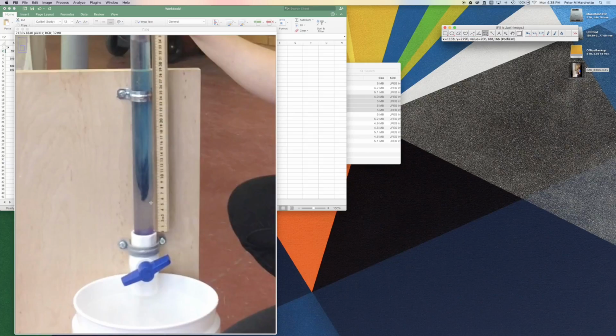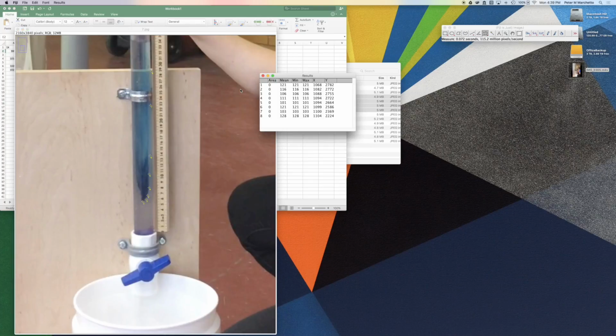And zoom in enough that we can see the parabolic curve. And once again, just trace that with a few points. Alright, Command M or Analyze Measure again after we edit one of these points. Once the cursor turns into a hand, you can move the points around if you need to.